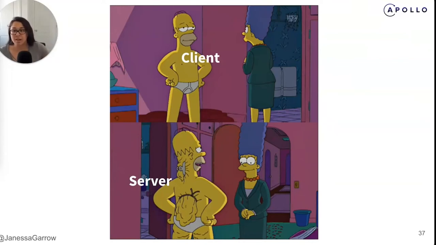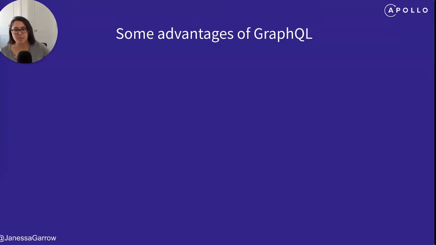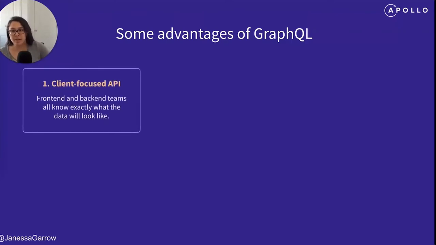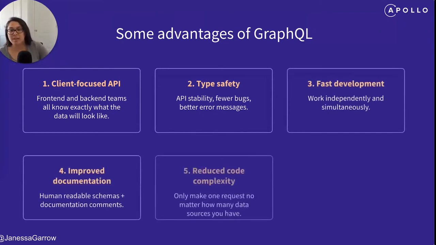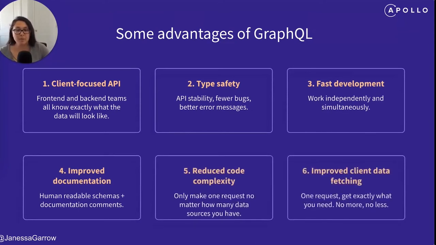But despite these trade-offs, there are still performance gains to be had here. Even though the amount of actual work and data fetching is the same, the server is still more likely to be able to make requests faster than the client, especially if your users have a slow internet connection. And you can also make further improvements with things like caching on your server to help mitigate those. But at the end of the day, to ultimately optimize performance with GraphQL, you'll probably want to move away from something like REST that always gets a big payload and have your GraphQL resolvers access the data directly to get what they need. So to recap some of the advantages of GraphQL, you get a client-focused API, type safety, fast development, improved documentation, reduced code complexity, and improved client data fetching.